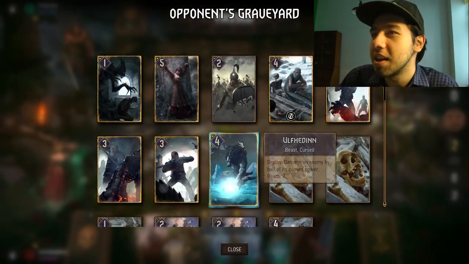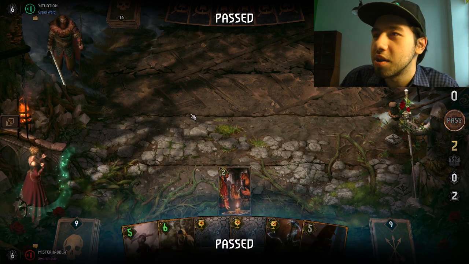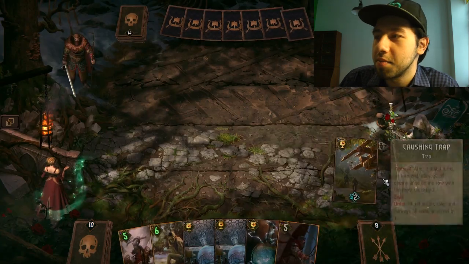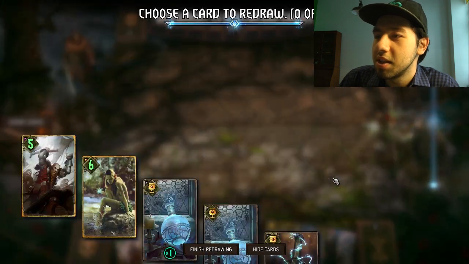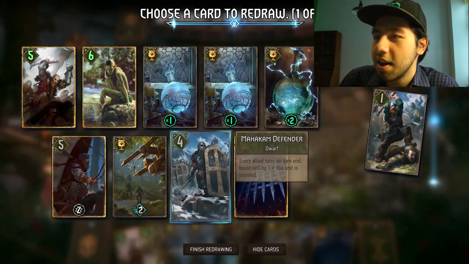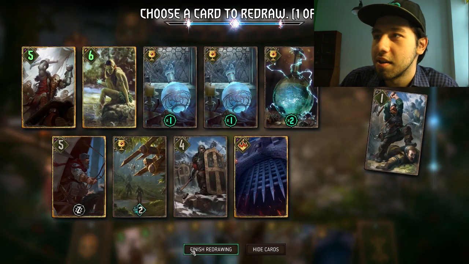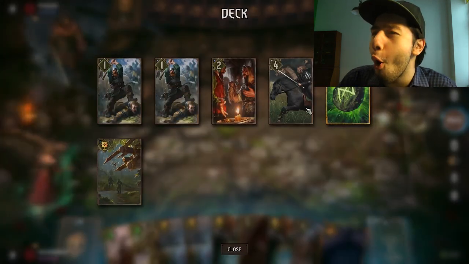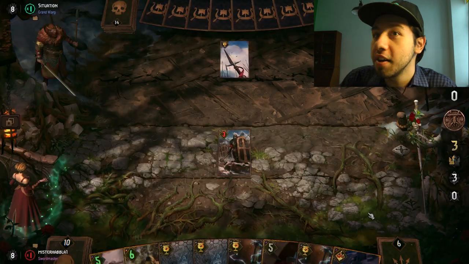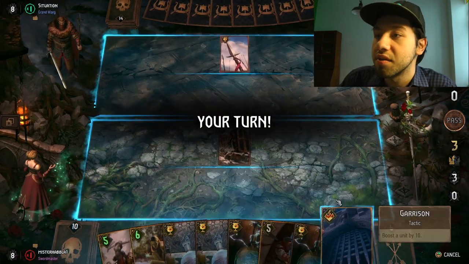All right, he might run artifact removal, though. Like, as a one-off. All right, where's my garrison? Give me the garrison. There is a garrison. Can he kill this? No, he can't, right? Huh. Crushing trap. Let me get rid of you. Ooh! That's legit the thickest Aglais you can get in this deck. Not even joking.